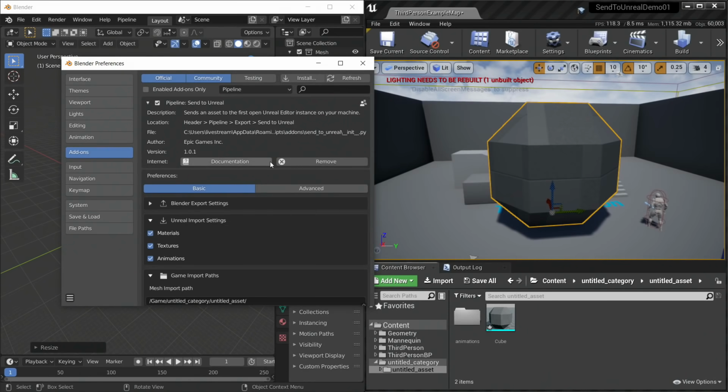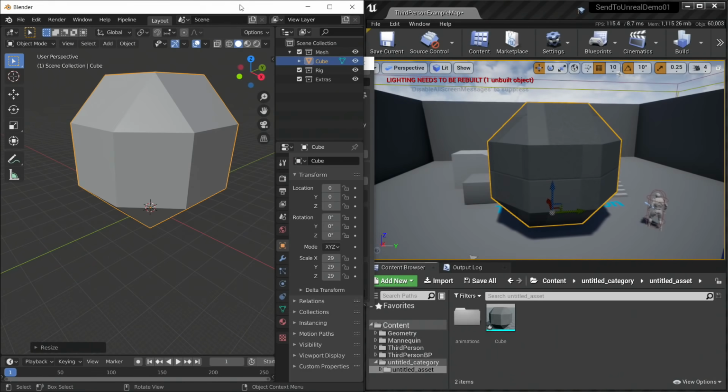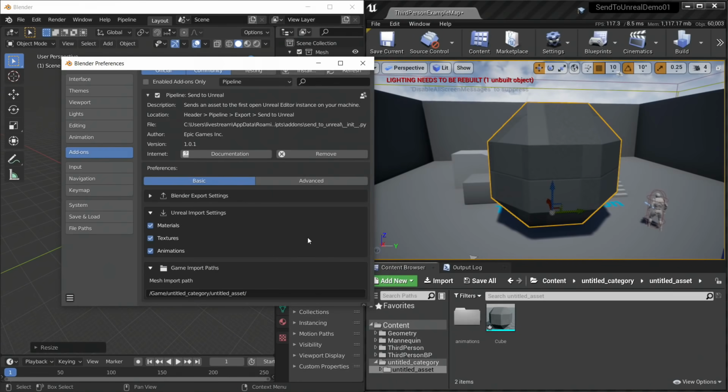The next big thing that you need to know is this file path. So you're probably wondering, how does it know where to go on my computer and the directory structure and all that? Like I said, this is connecting to an open Unreal Editor instance. So it needs to be open, and it also needs to have those plugins enabled, or else it's going to error out and tell you it can't find an open editor instance. So you need to have Unreal open, and once it connects to that editor instance, it's basically going to import within the local path of that project.